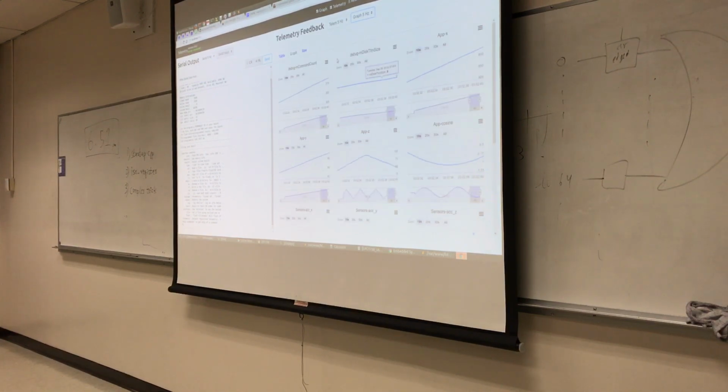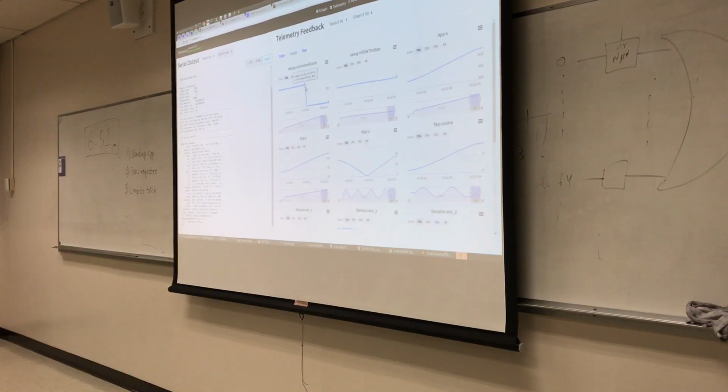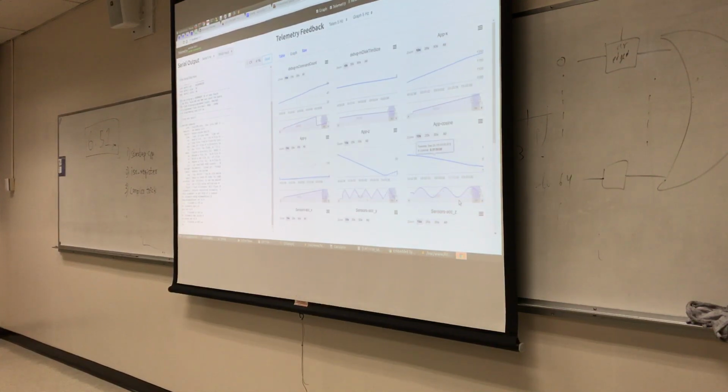You can also set any one of these variables in the table area. So if I wanted to, I could set the M command count to 0. And now I've changed a variable in my firmware. So this guy goes down to 0 and it'll continue to count up. If I change any of these other ones, it won't matter because if I change it to 0, it'll go right back to where it was. Oh, never mind, it's also an incrementer. The cosine one doesn't matter because it will remember where it was before and just go right back. But you'll see that it actually should have dipped somewhere here.